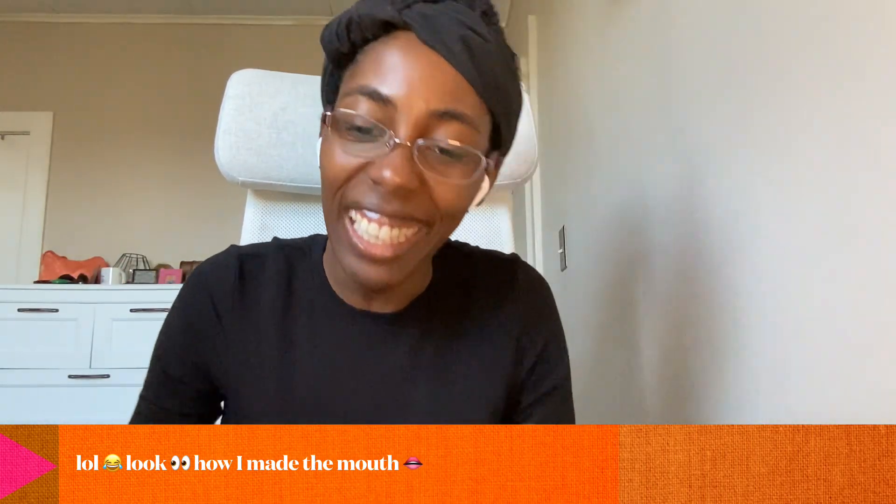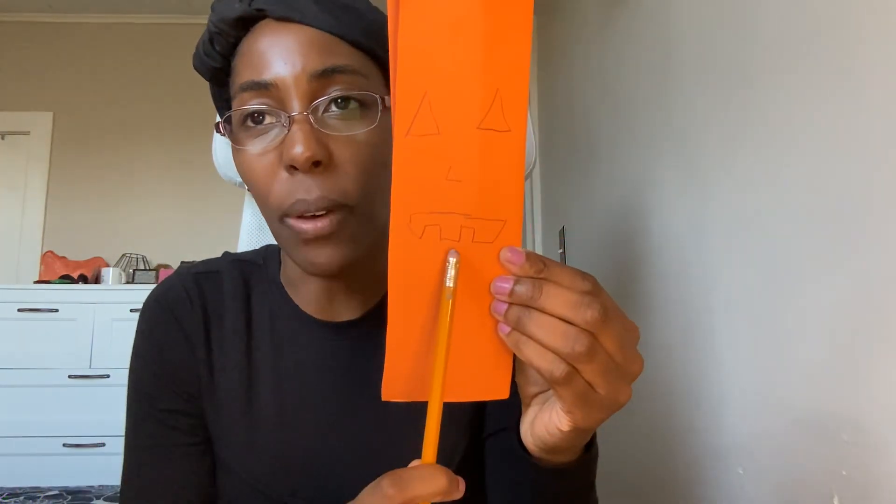I'm going to try to make the design. With the baby you might not see me too much, but that's okay. We're just going to make some triangles — the nose, the mouth. I don't think I can make the mouth good. I'm laughing because look how I did the mouth! Listen guys, I know I'm not a good artist.